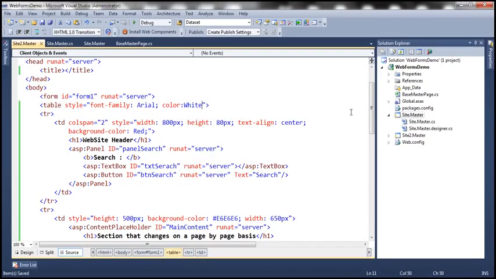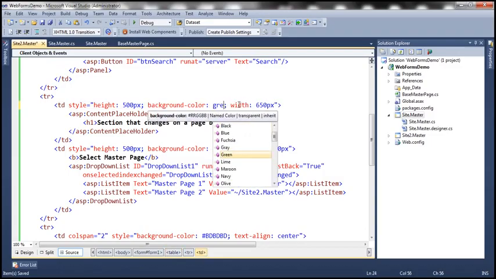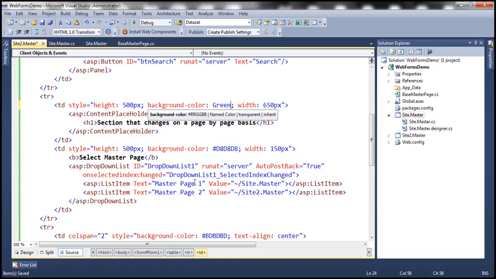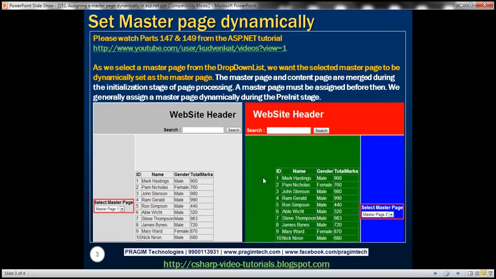Okay, and let's change the background color of this TD to green, and let's actually, this TD is green and this TD is blue.